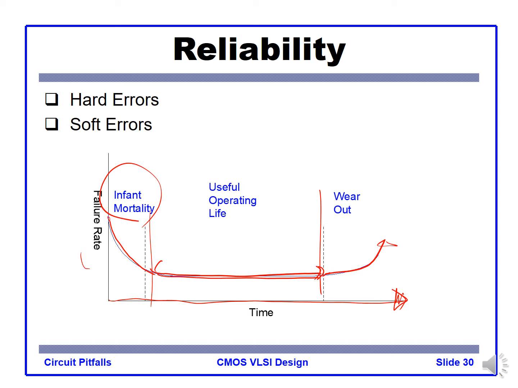Once the chip is on the market and you buy the chip, you actually use that chip in your application. You will see your chips working properly for the useful operating lifetime. Most of the time, if you buy electronics from the store, they guarantee something like 2 years of operation. If the operation goes beyond 2 years, they don't warranty the product, right? So it becomes kind of the wear-out region.